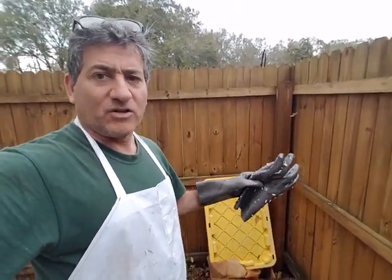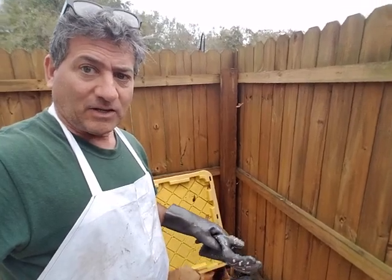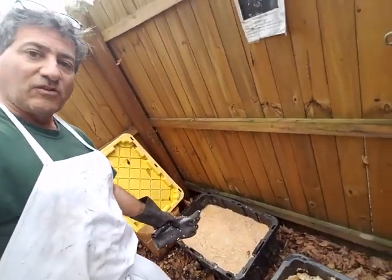But now I want to show you that you don't have to have a biodigester or even a compost. Once the food waste is ground up, it doesn't smell and it can be thrown right in the garden. So that's what I'm going to show you right now. I'm going to lift this over and pour it on the soil. All right, so let's look at the operation.